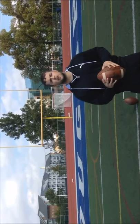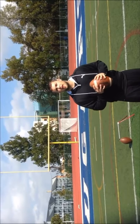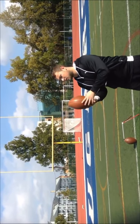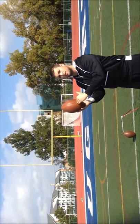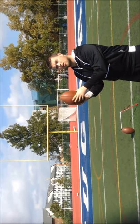Hey guys, it's Coach Sean, and today I'm going to be walking you through the steps of kicking a field goal. The first thing we're going to do today is talk about how the ball should be placed before the kick. The ball should be placed laces out, laces facing the goalpost. The next thing is, you want to see this side of the ball without the laces. When you kick the ball, you want to hit around 3/4 of the way down. This will ensure that you get the meat of the ball and the ball gets enough height.